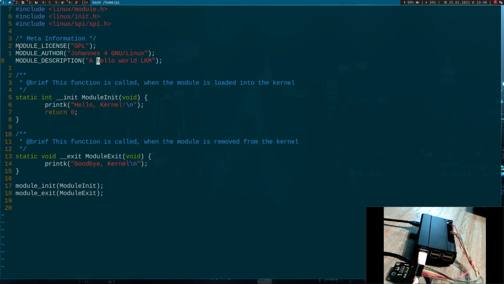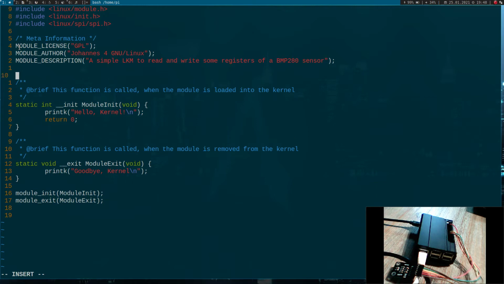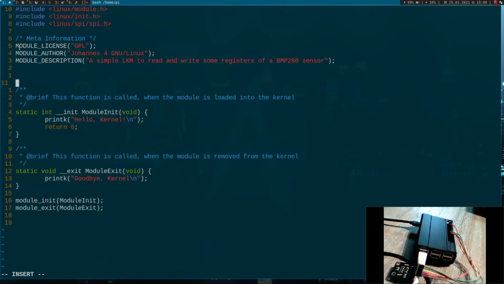And I will change the description here as well to: a simple Linux kernel module to read and write some registers of BMP280 sensor.